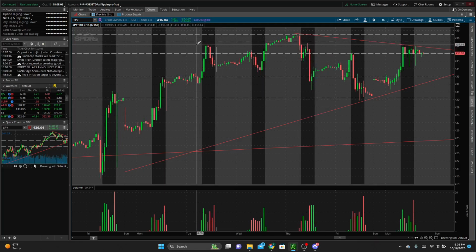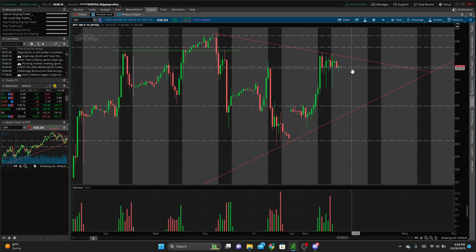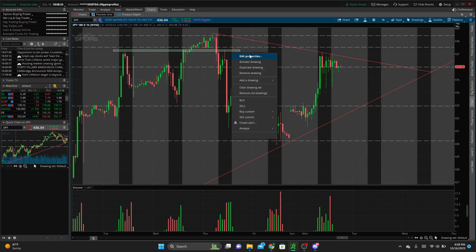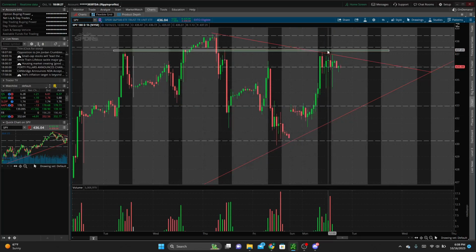And I alluded to it earlier, but it's never just a set price, but more of an area. So you can look at what's going to happen as we approach this. Do we have a similar rejection? And you can see that we got up close to it here as well and had a rejection. But we're holding between that 436 and that trend line. And this, if we extend this a few days in the future, you see we have some things in play here. We have this level as support, we have this as resistance, we also have this trend line as resistance. Those are the things I'm looking for.